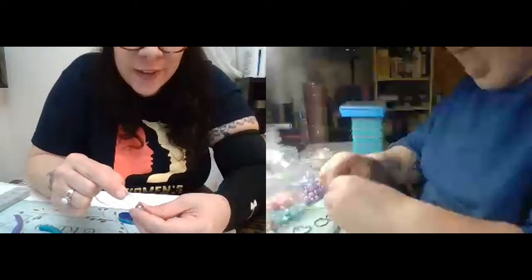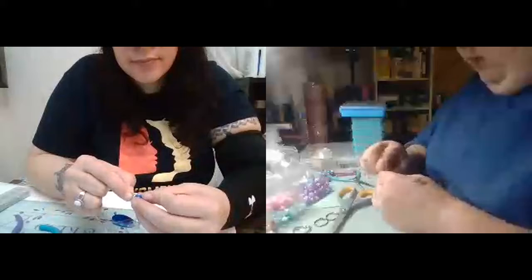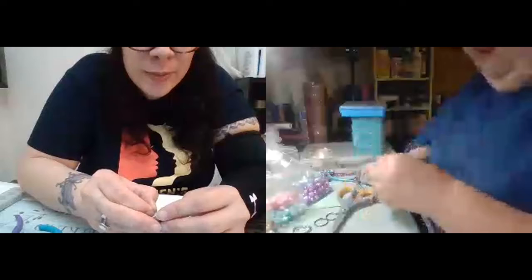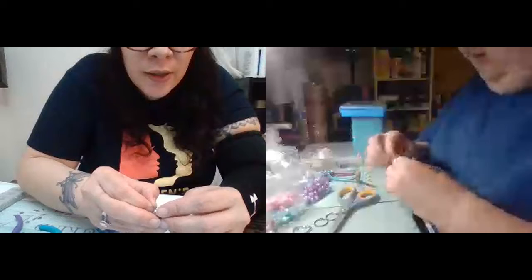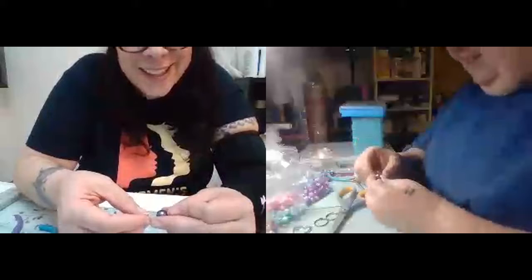How much progress are you making over there, my dear? Well, since I've caught the flyaway bead, I'm getting there. You know what your flyaway bead reminded me of? That scene in Pretty Woman where Julia Roberts loses her oyster or clam, and it goes flying across the restaurant, and the maitre d'. Yes, that's what losing your bead reminded me of.